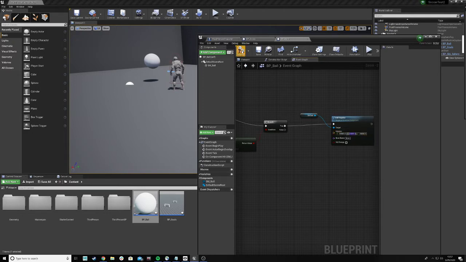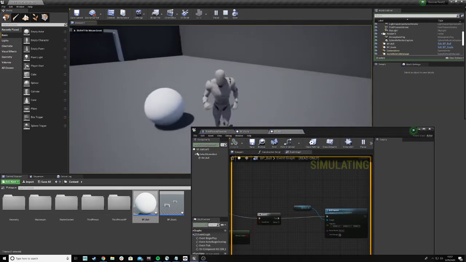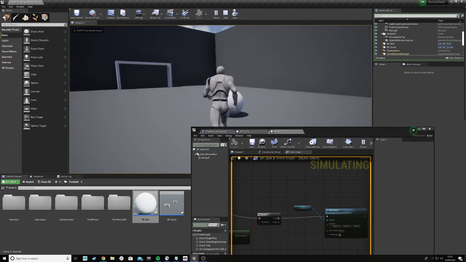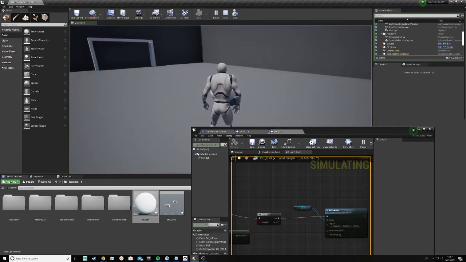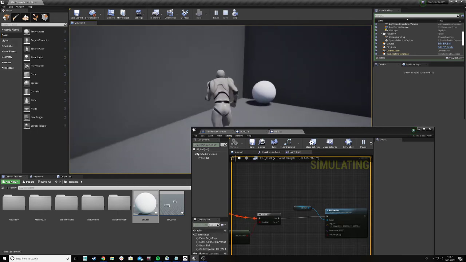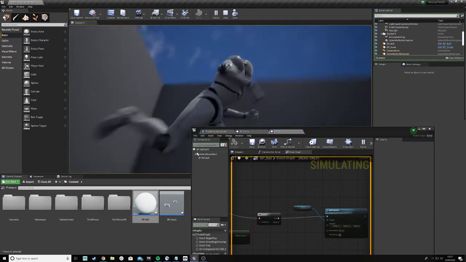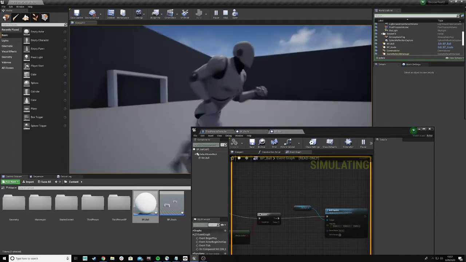All right, so let's just check to see if that's working. When we hit the play button, we can run around. We can see that the event is no longer firing as soon as the ball hits the ground. And then when I run into the ball, boop, there goes the ball. Boop. Oh, looks like I've yeeted it out of existence.